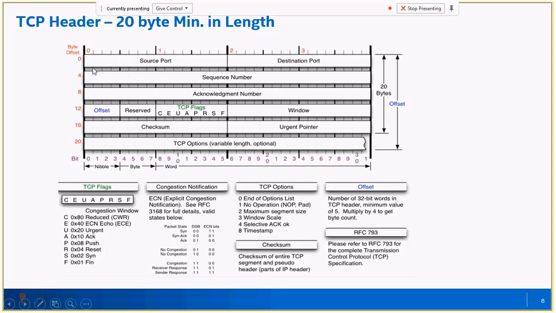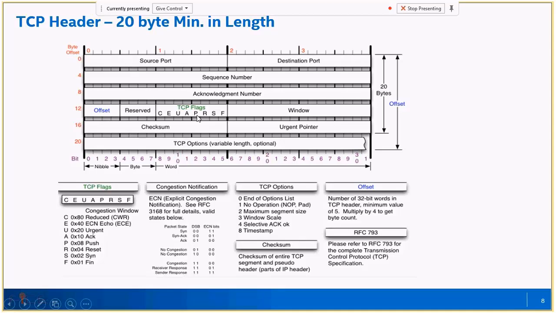It comes fixed, you can see 20 bytes, but with the options it may vary. So you calculate from this 4-bit number the length of this field, which the source must fill in. Based on that you do pointer arithmetic, as you do in C programming: the pointer plus the offset value reaches the TCP data which is being carried in that TCP packet.